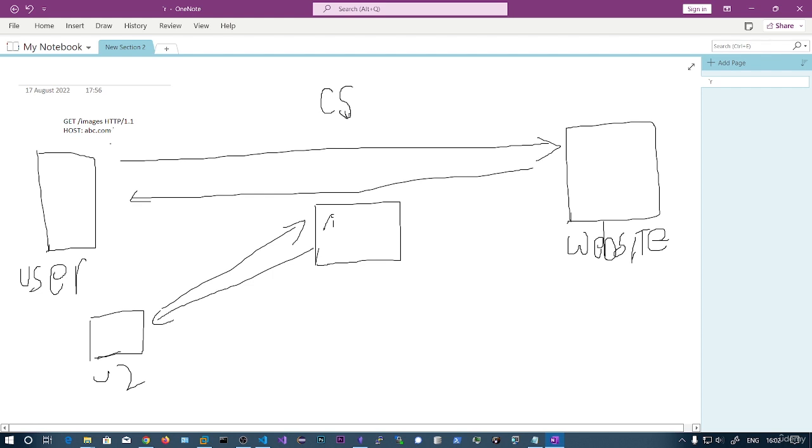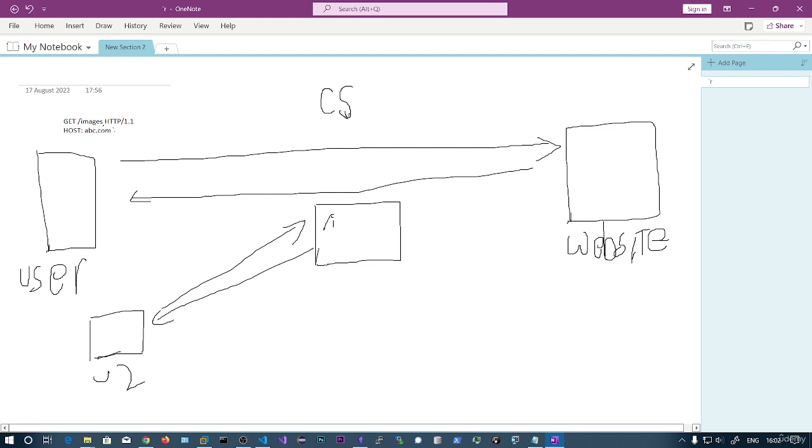So how can we poison it so that the same cached version will be served to other users? We need to find certain inputs that are not part of the cache keys. So except these two, we need to find other unkeyed inputs. The inputs that are not part of the cache keys are called unkeyed inputs. We need to find those unkeyed inputs and see where the result is going.